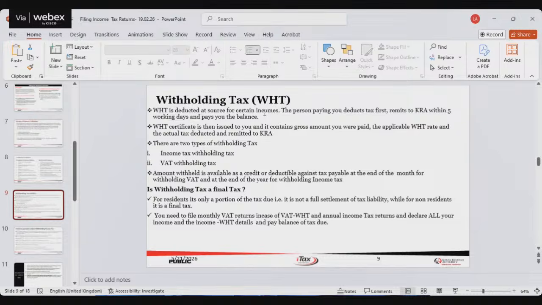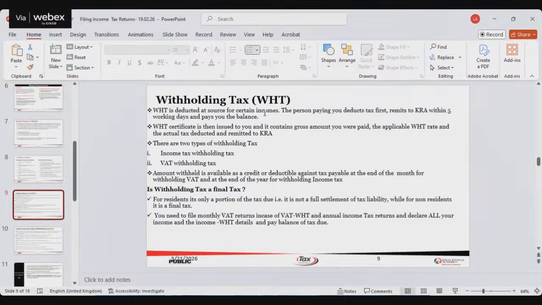So then the next question is, is the withholding tax final? The answer is yes, and also no, depending on the situation. For example, if you are a resident and you are an individual receiving interest income from the bank or from a financial institution, then whatever you receive as interest income will be withheld at 15% by the bank, the commercial bank, or the central bank, and the same will be remitted to KRA. And whatever has been withheld is final for you, so long as you are a resident and an individual, because that kind of interest is referred to as qualifying interest.